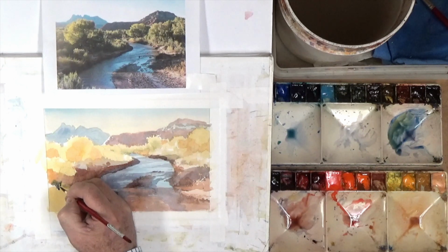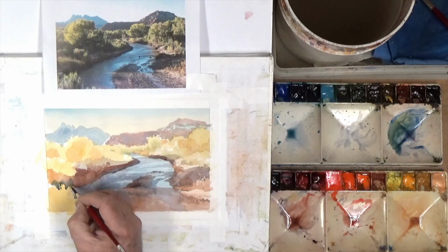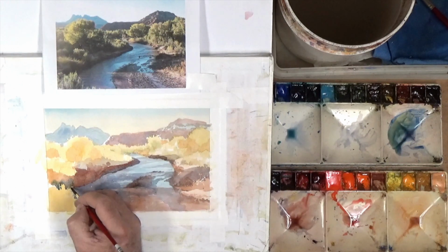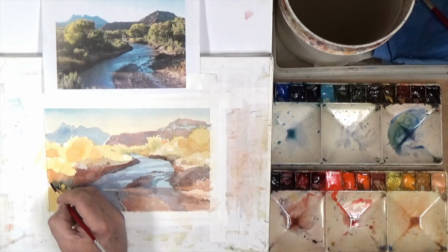Now I'm going to reach into my ultramarine blue and darken that up again right down in this area here. I've got to be careful as I work in this area because I don't want to obliterate that warm yellow in the foreground, which is going to be a bush that sticks right up into it. So I have to do a little negative painting right here, and define a few of these edges as I work my darks up to it.